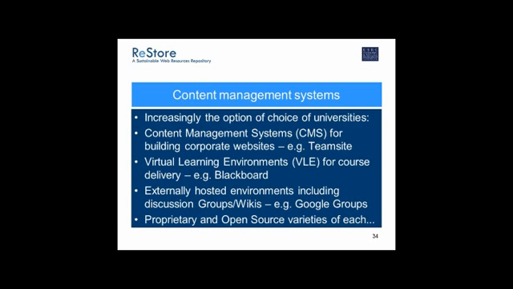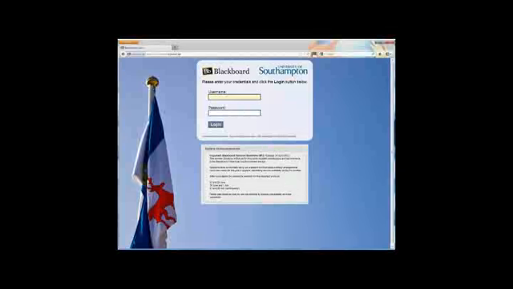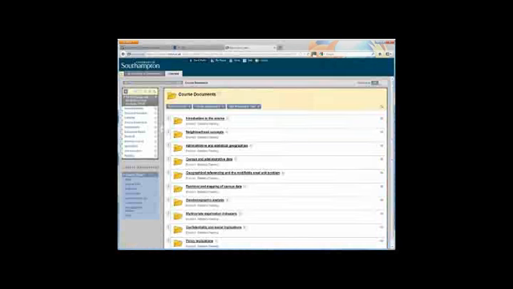Now clearly, like everything else here, the answer depends on your specific circumstances. There are some quite useful general principles. Here we have the screen that I see when I, as a tutor in Southampton, want to log into the university's Blackboard site.